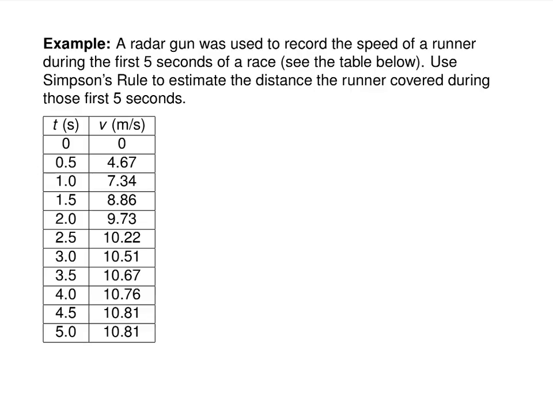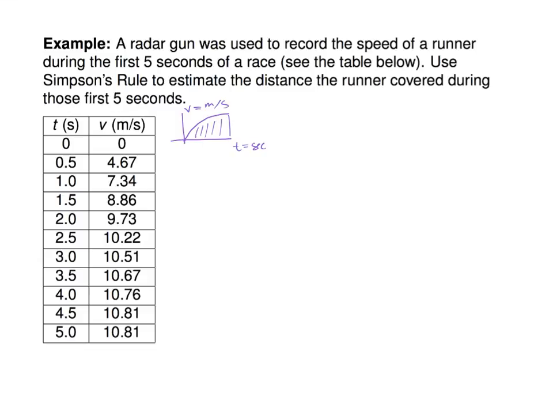Like this might be something that happens to you in life, where you have data and you have to estimate the area under the curve. Imagine, just think to yourself what the area under this curve represents. Your t-axis is in seconds and your velocity axis is in meters per second. You start at 0 and then the velocity levels off at 10-ish. What is the area under the curve telling you? The distance, how many meters were traveled by this person, right?